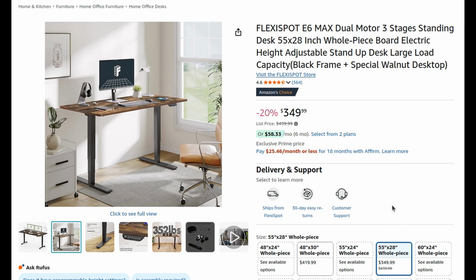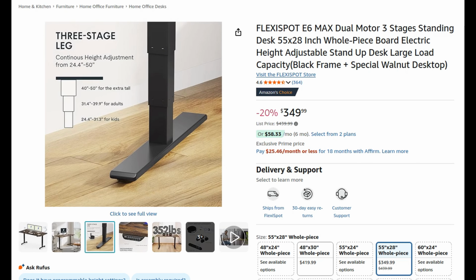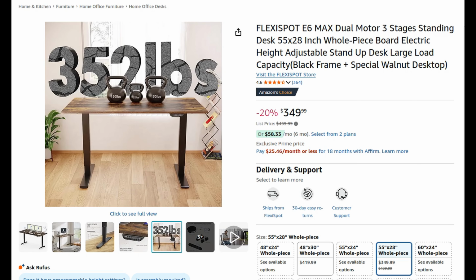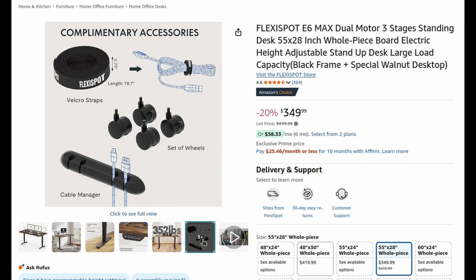In addition to my highly ergonomic chair, which I've had for years, which has helped, I decided to get a stand-up desk. So I went for this FLEXISPOT E6 that has a height of up to 50 inches. It's motorized. It's got this really nice controller that you can use to move it up and down. It shows you the height. It also has 4 settings that can be programmed as well. And it supposedly can handle about 350 pounds.